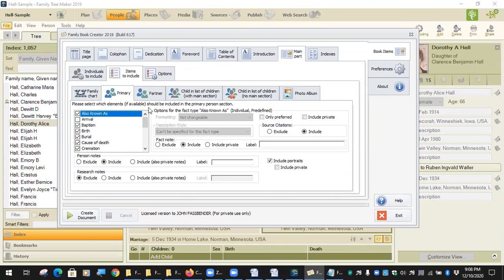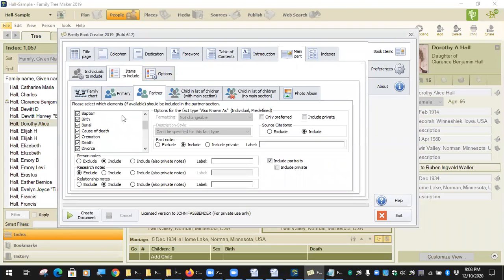Marriage is under partner. Under partner are all the, here, here's marriage. No, mine is not under, I don't have a partner. And then you're not in the right section. I'm in here, primary. Well, it's right next to partner. Oh, partner. Oh, okay.